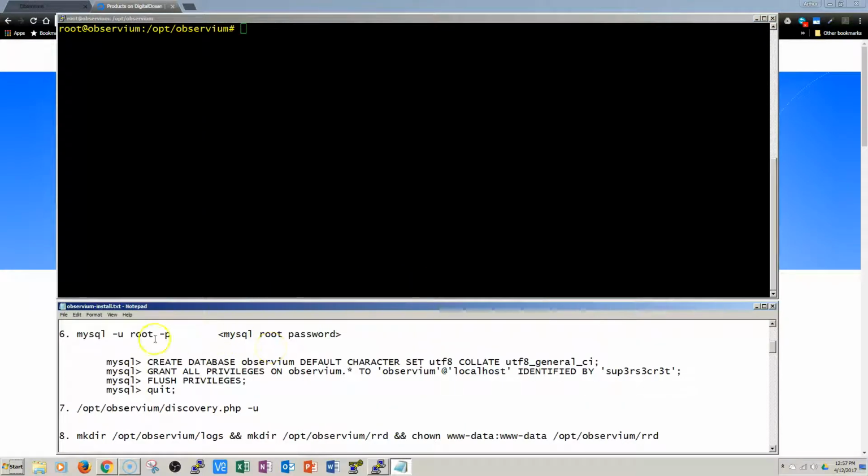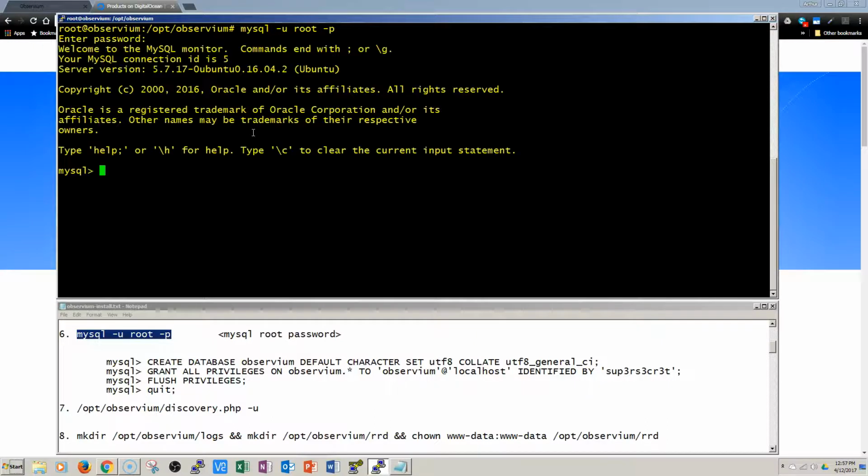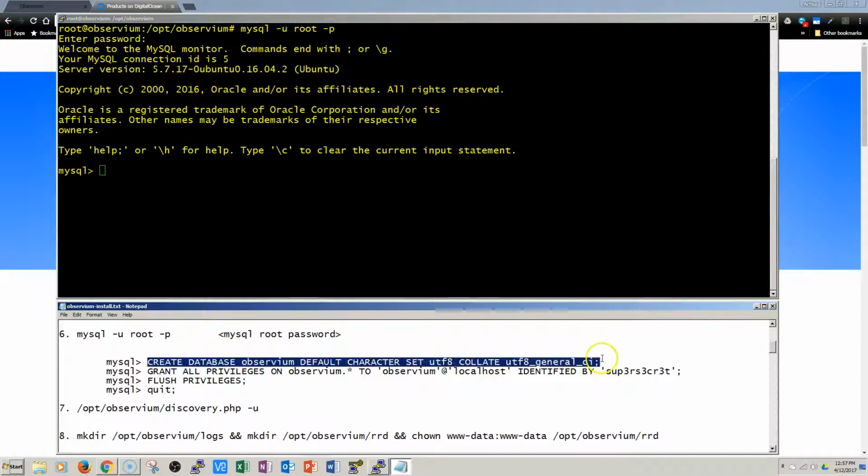okay, now we're going to go ahead and create the database it needs. Put in our super secret password. And we're going to issue these three commands.